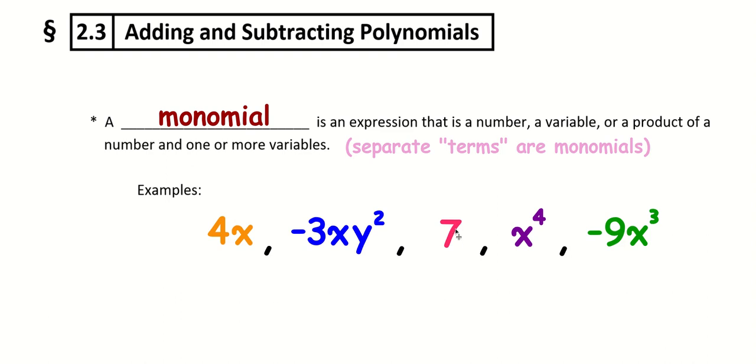The degree of this, see, there is no variable. You don't need to write this down, but technically you could say there's an x to the 0. It's basically the same thing. So the degree of this is 0, the degree of this is 4, and the degree of this is 3. So again, when there's more than one variable, you add them up. So remember, this degree would be 2 plus 1, 3.